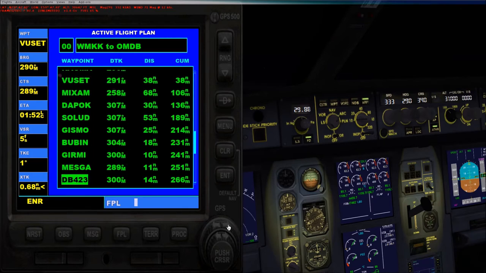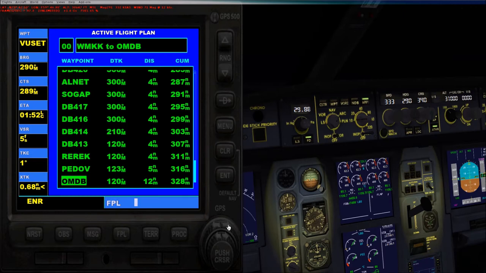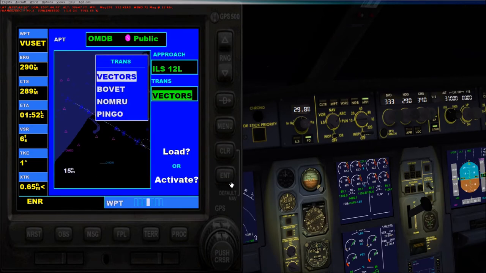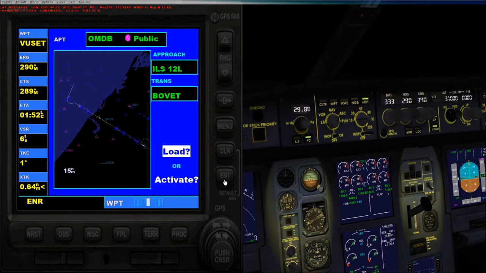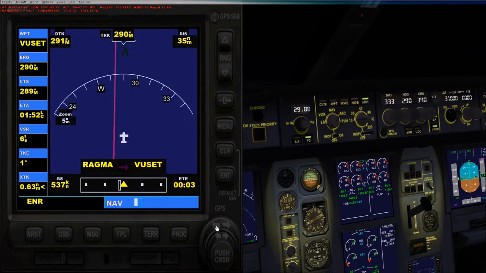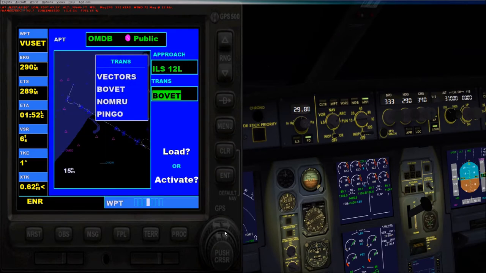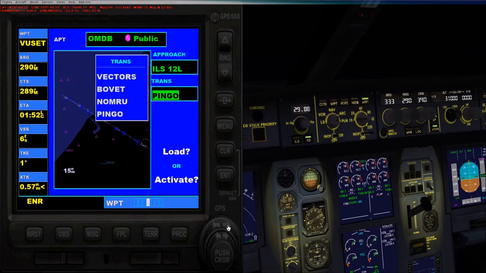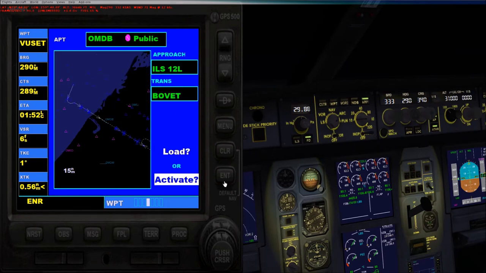Checking out our GPS. Papa Echo Delta Oscar Victor will be the next waypoint we'll be using after re-rec. So if I select approach, okay, would Bovot work? No, Bovot won't work. So ILS, what about Nomro? Would Nomro work? No, not what I'm after. What about Pingo? Pingo's a straight-in approach. We're coming in from the north, so I say we could go with Bovat. Bovat, I mean. All right, let's try Bovat.